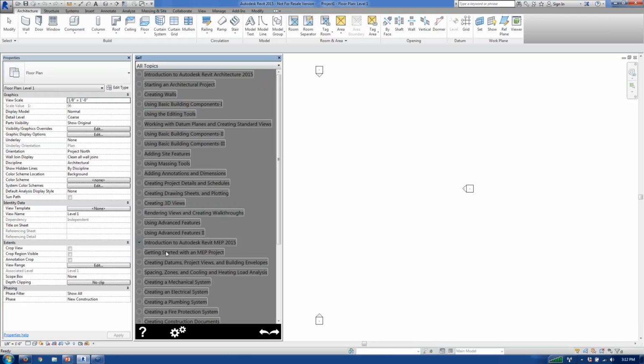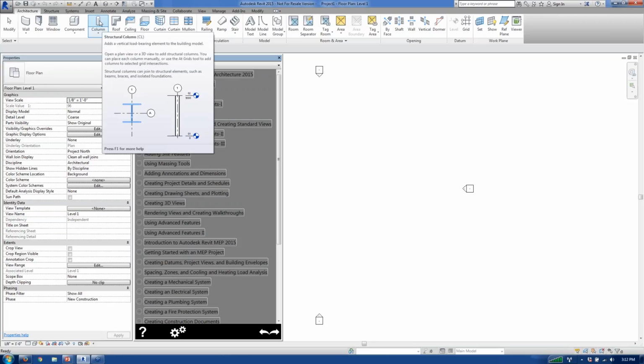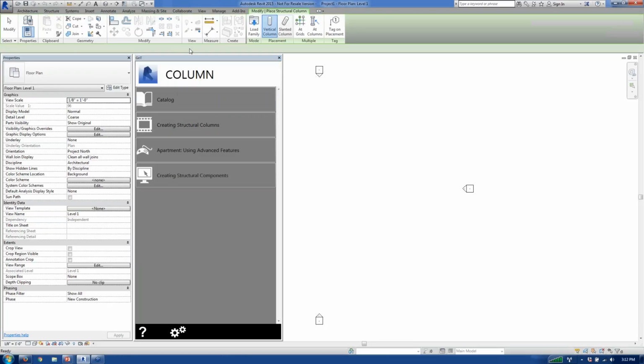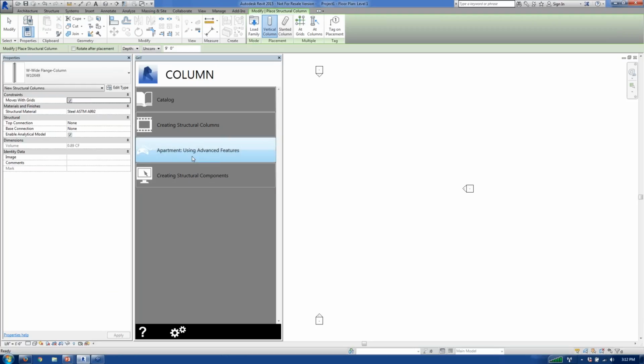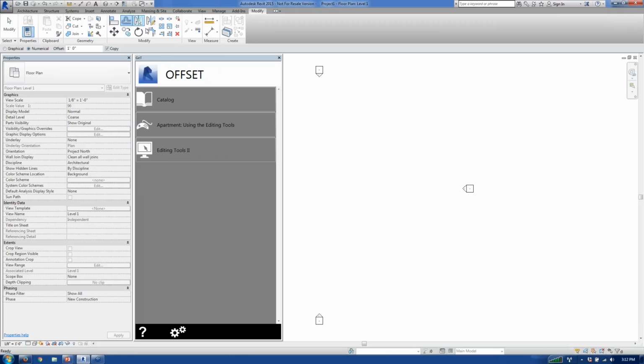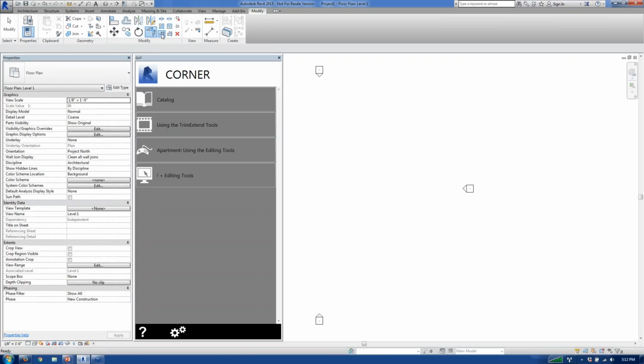But one of the most effective parts of this add-in, the plugin that we're looking at for Revit right now, so I said you can pull up that full catalog, but as you have students working through and you're teaching on different topics, if you're talking about columns that day and they click on column, all the training associated with that specific item on the ribbon or on the editing button will immediately be delivered to them. So especially if they aren't very familiar with the software, any activities that they do within there, this will react and bring up all the training necessary for any one of those actions.